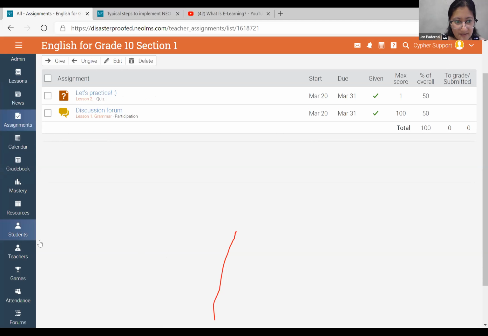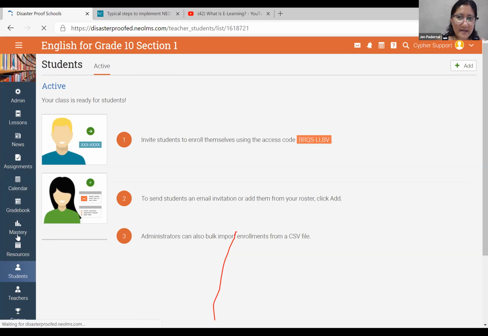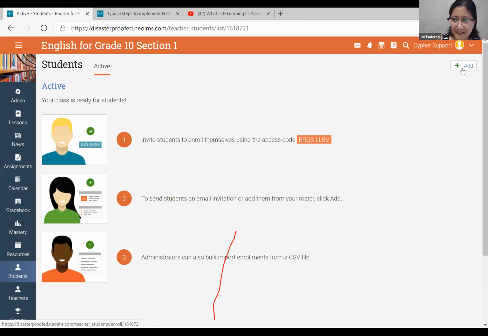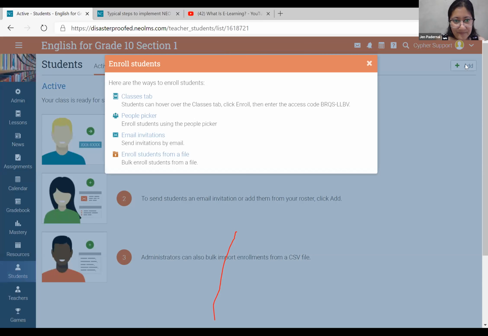Inside your subject, click students over here, and then click add, or give them the access code so that they can enroll themselves in the course. But if you want to add them manually in your class, just click add over here.